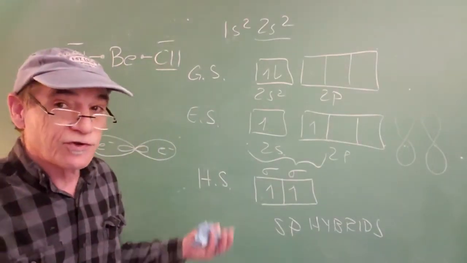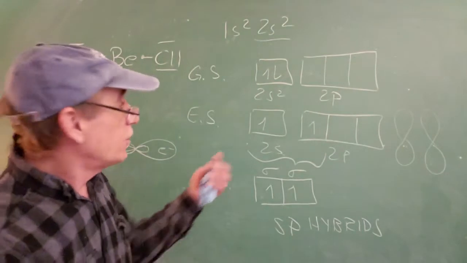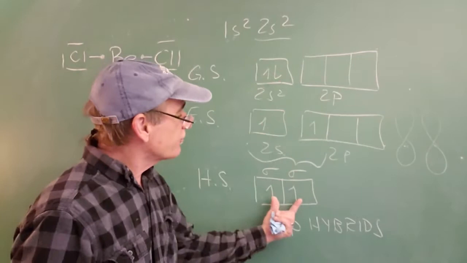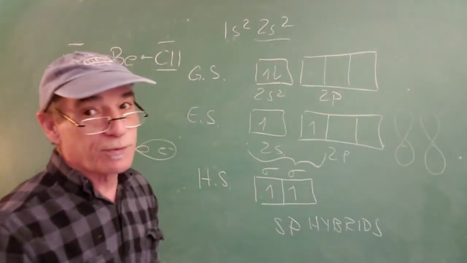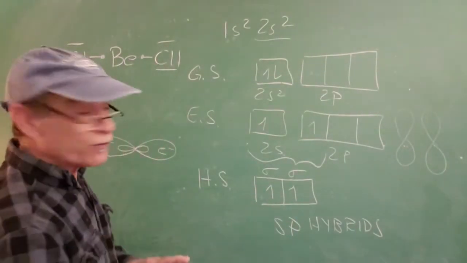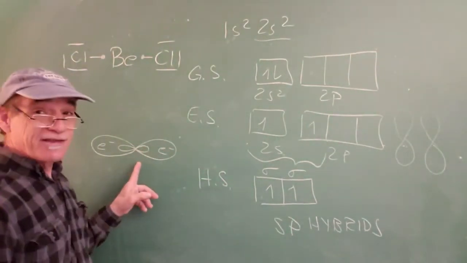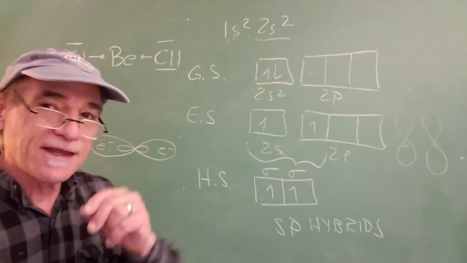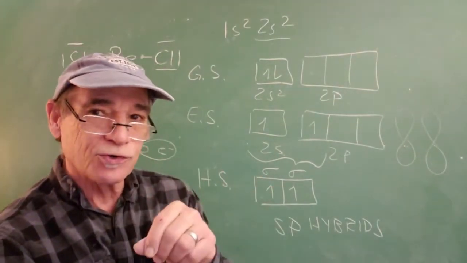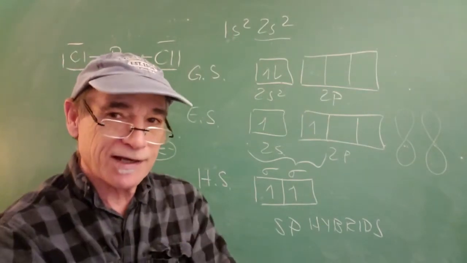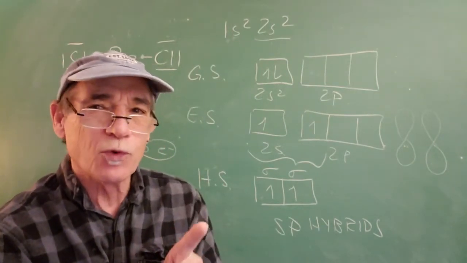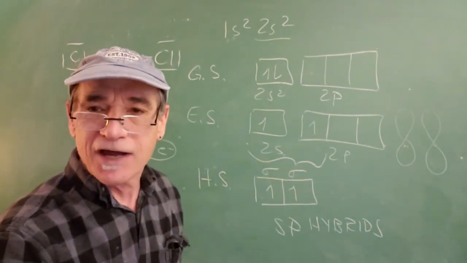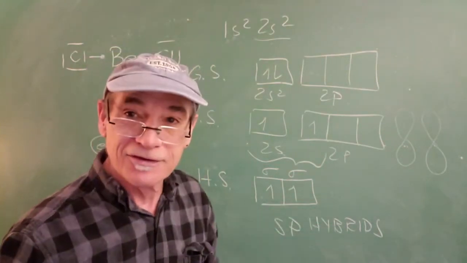And again, this is consistent with our picture. We see 2 single bonds. We see 2 electrons available in the beryllium to do those 2 single bonds. And sure enough, if we imagine that they're going to be hybridized, when we look at the maps of where these electrons actually are, it looks like this. So again, it doesn't look like s's or p's, it looks like hybrids. So it turns out then every time we've had a 2-legged molecule, it's been sp hybridized. All right, well, let's look at one more that's under the rule of 8, because it explains the very next level of hybridization where we're going to use 3 boxes.